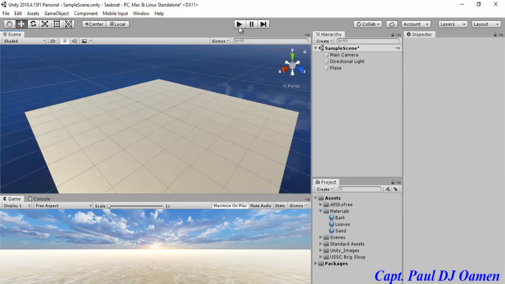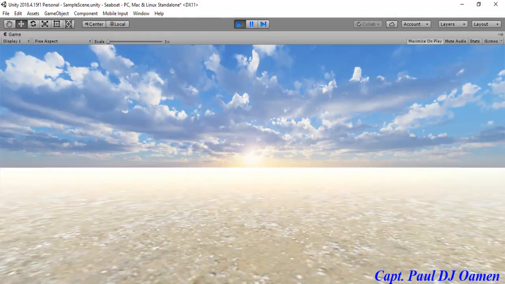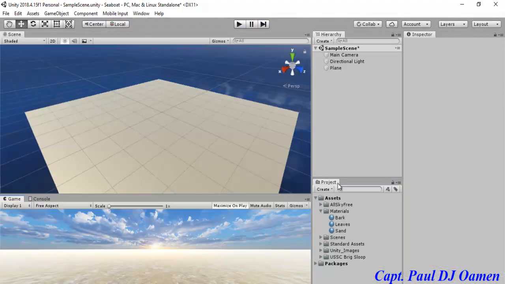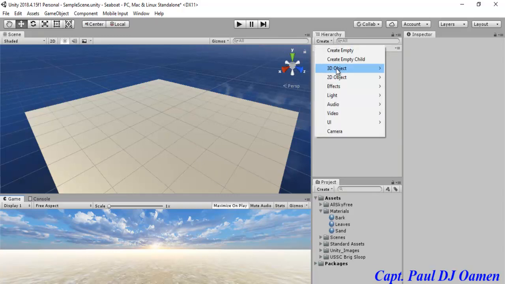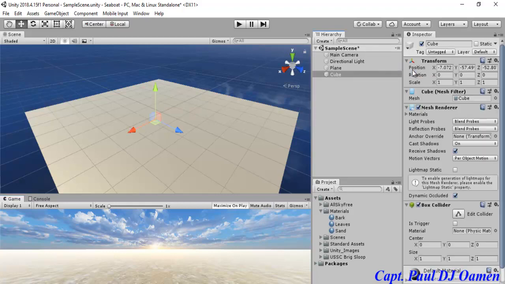So if I run it, this is what you guys will see. There we go. That's how it's looking right now. Okay, stop it. Now the next thing we want to do is let's add some cubes. I just want those cubes in there too. One here, and okay, this very cube, I'm going to make the x-axis approximately 280.